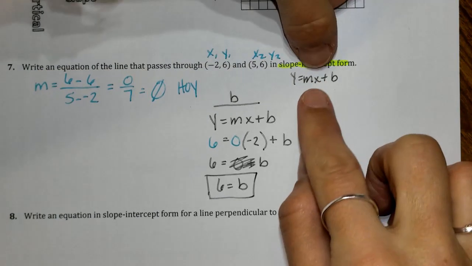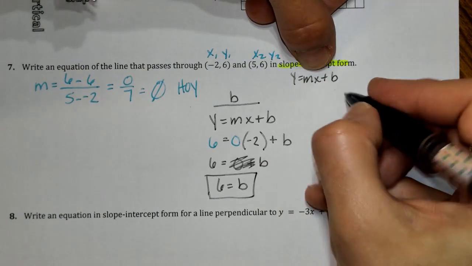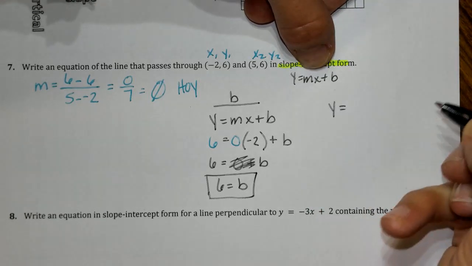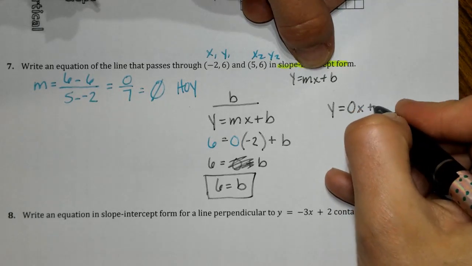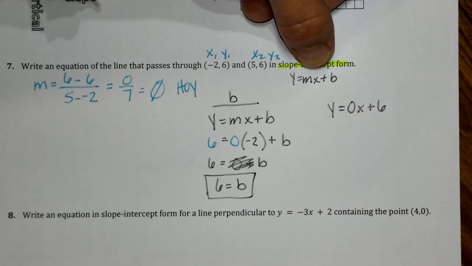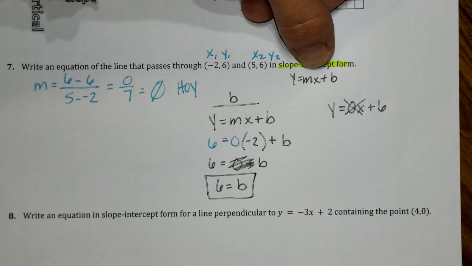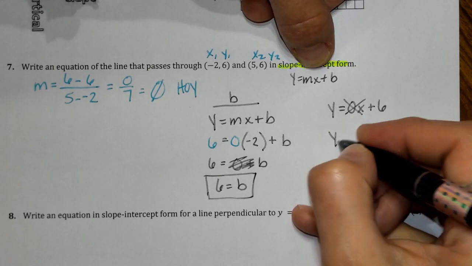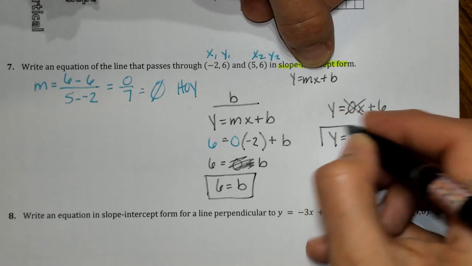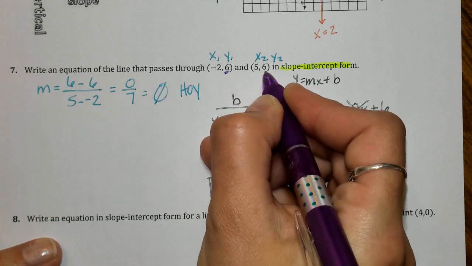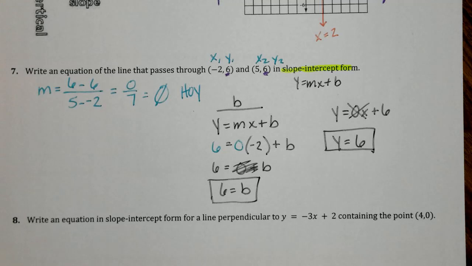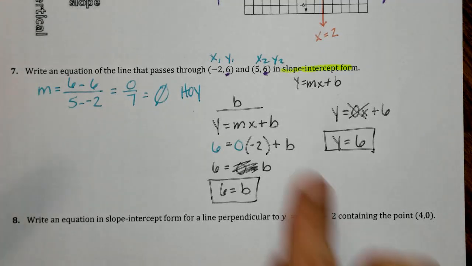Now, if we plug everything back in here, we find y equals our slope of 0 times x, plus what's our b? 6. As we've already talked about, 0 times anything is 0. So this is why this ends up coming out to y equals a number. Y is going to equal 6. Another way you can look at it is, look at what y is. We know HOY, y equals a number because it ends in y, so y equals whatever number the y coordinate is.